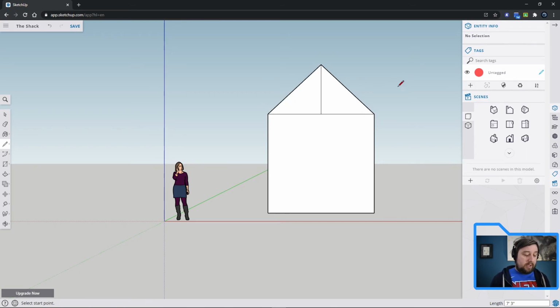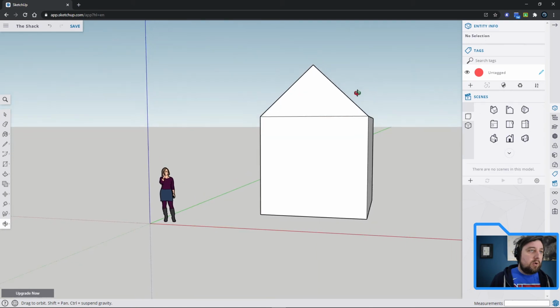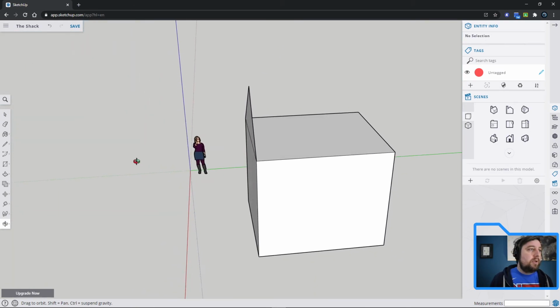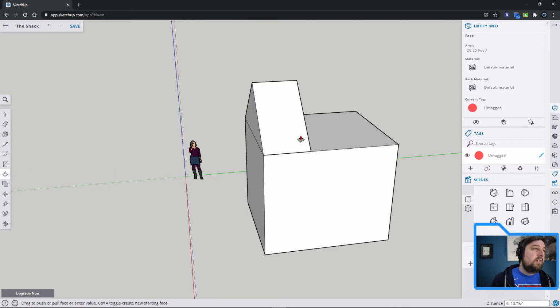I have a triangle. I'm going to hit spacebar. Spacebar brings me back to my regular mouse thing. Otherwise, it's continuing your last command. I'm going to click on that center line that I drew before and delete it. I'm going to orbit around. Look, it's just a 2D plane right now. So what do you think I'm going to do to pull this back? I'm going to hit the press pull button. I can click on either side of this face, and it's going to go in that direction in that plane.